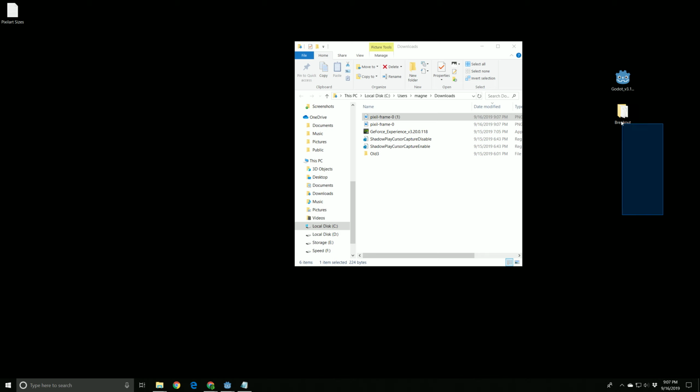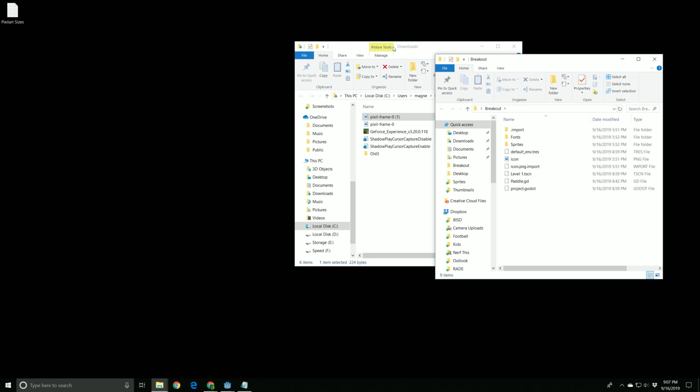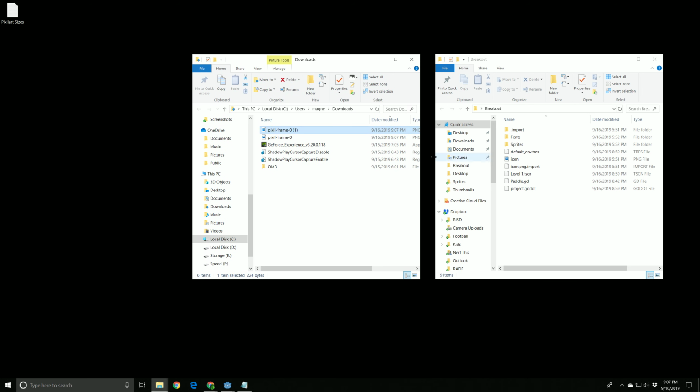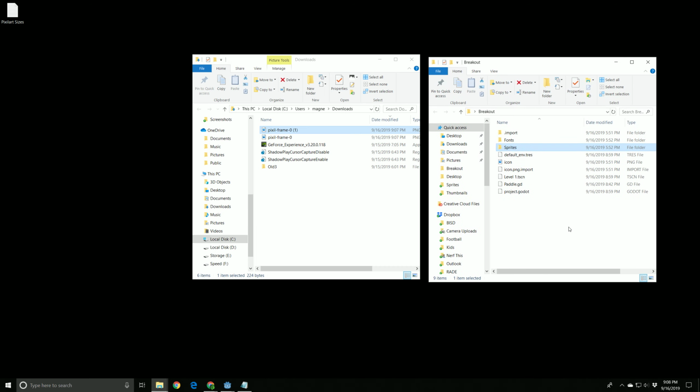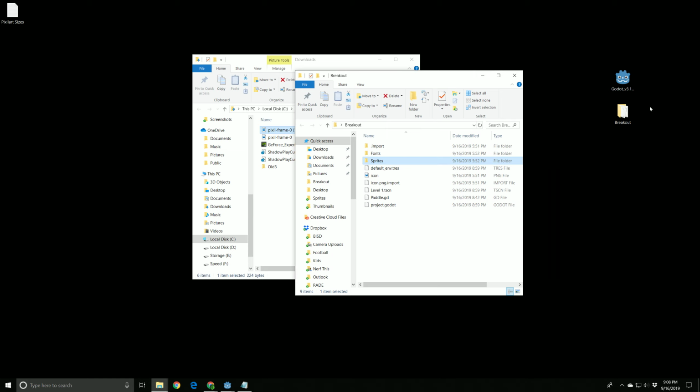So this is where I saved my Godot game, right here, and I need this picture to go into this folder. This is my game folder where I store all my stuff that's about my game. This could be on your S drive, in your documents folder, or on your USB stick. So it can be all kinds of places, but this is where this one's going to go.